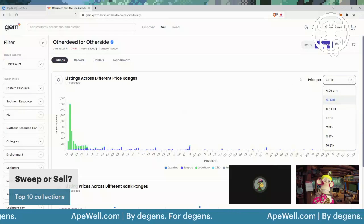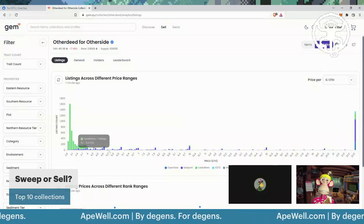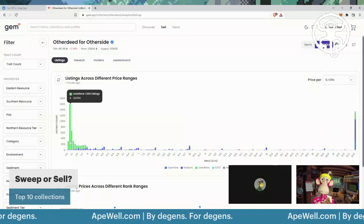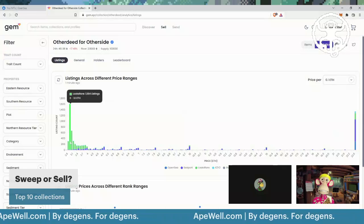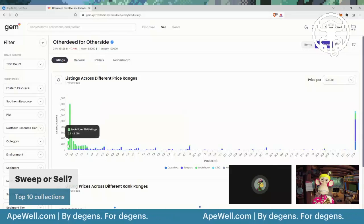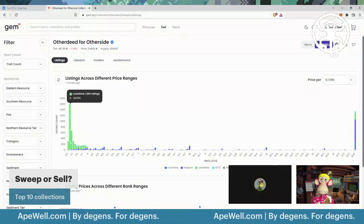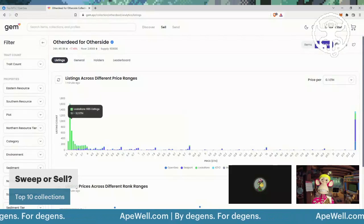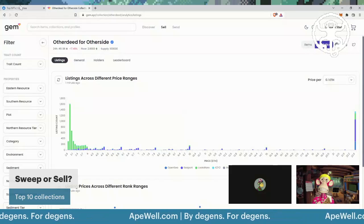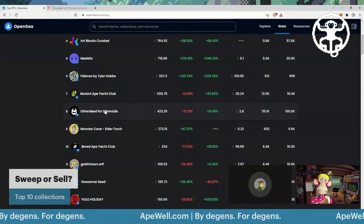But like you said, I think in the relatively short term. Yeah, see, my worry here is that there's so many listed, and these people all want to get out of their positions. And if there's no buyers and they really want liquidity, then they're just going to have to keep pushing the floor down. It's just too concerning. Actually, no, I changed my mind. Short term.